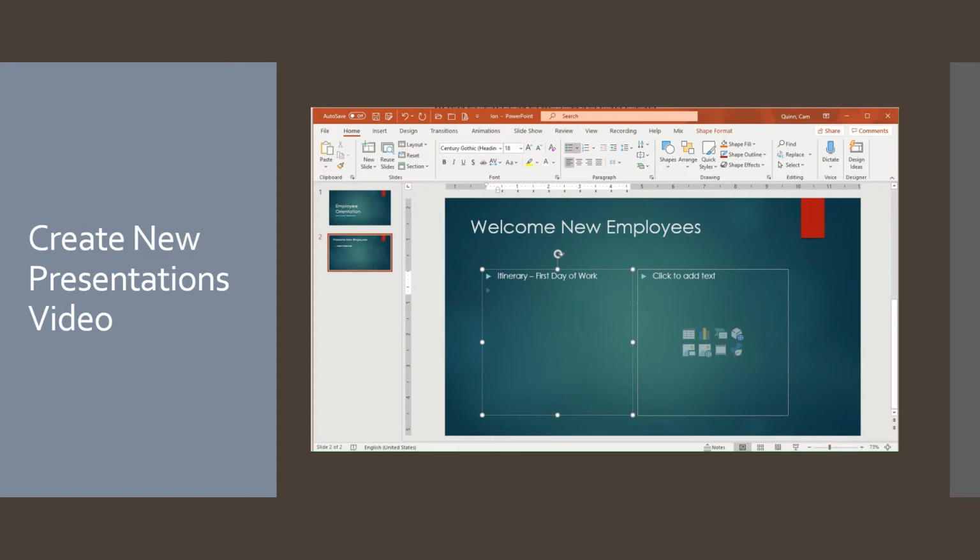Bullet points are broken down into levels. So there's level 1, level 2, level 3, level 4, etc. types of bullets. A level 1 bullet is at the left margin, the level 2 bullet is indented, a level 3 bullet is indented twice, and so on and so forth. When you're adding bullet points, if you type a text and hit enter, you will get a new bullet at the same level. If I hit the tab button, I indent to make this a level 2 bullet. I could also go up here on the tab, and there's this decrease list level and increase list level. Increasing is taking from a level 1 to a level 2, and decreasing is taking from a level 2 to a level 1.